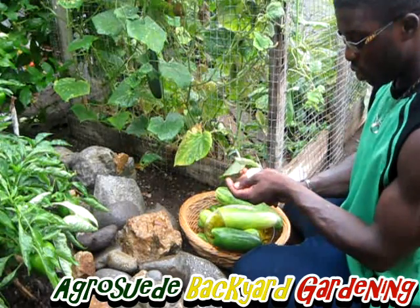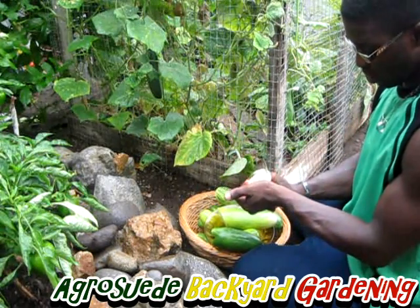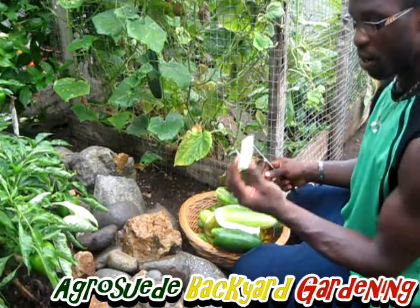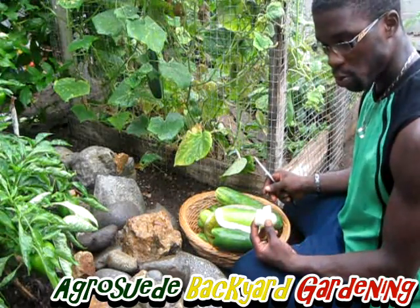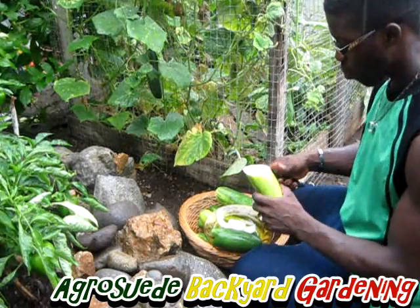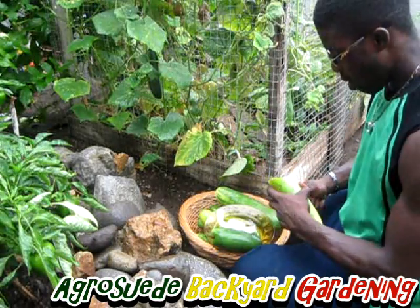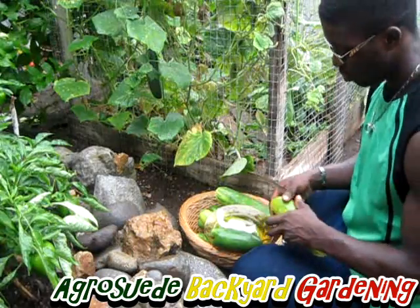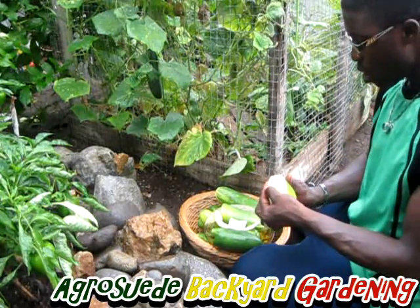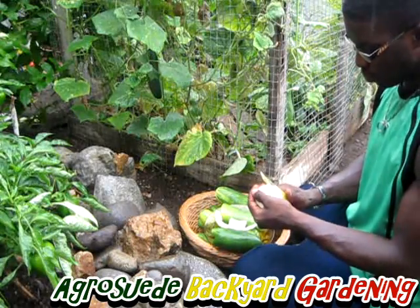If you want, you could also eat the skin, but I'm not going to eat the skin because I have not washed it off yet. But I'll eat this part. It's tasting okay. It tastes normal, this green one, because that's how we normally have this in Dominica. Maybe same thing for you wherever you are. But some people, they would let it ripen and they would have a stick.